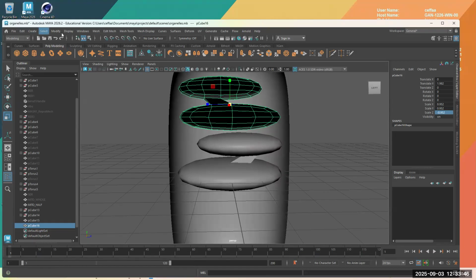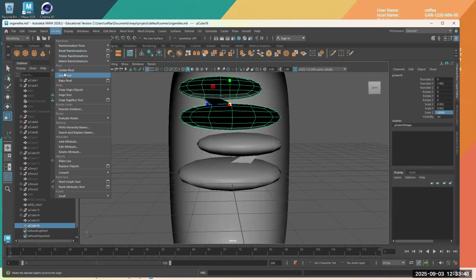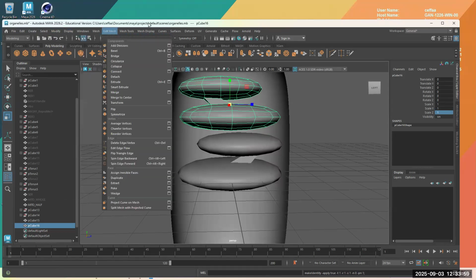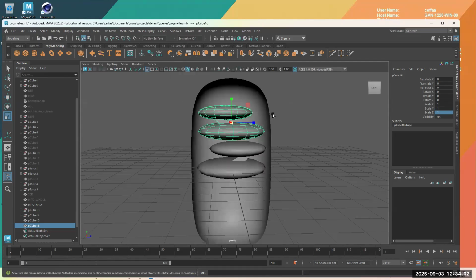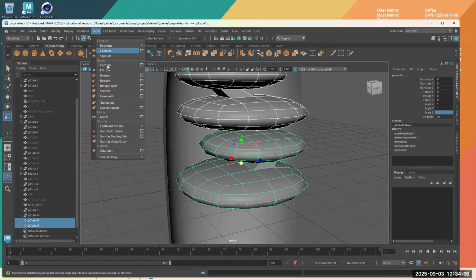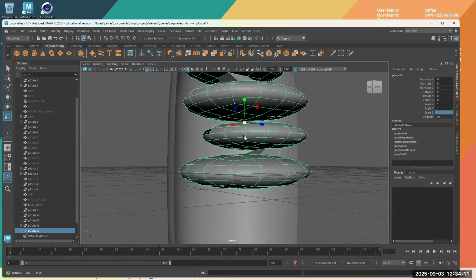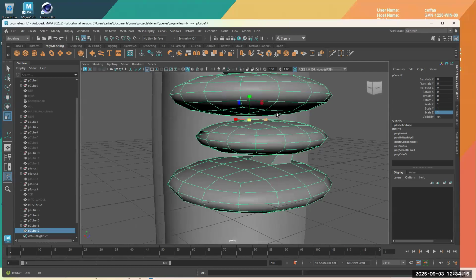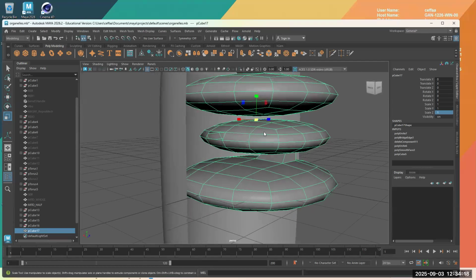And since I did the reverse in the axis there, that's one time where I would actually say it's a good time to freeze the transformations on this one. And let's combine these two. Combine, and let's do another.